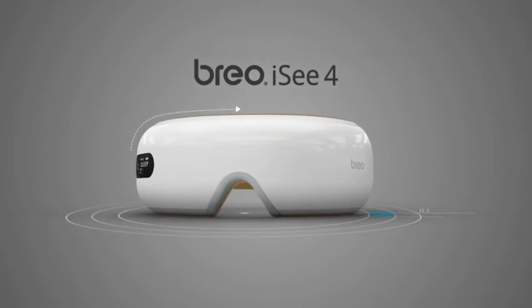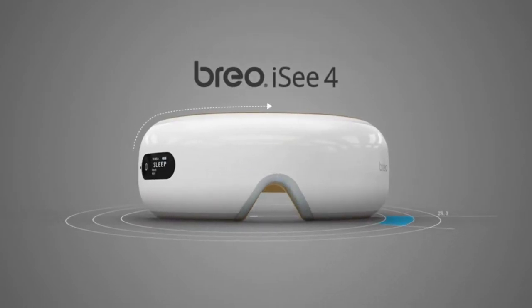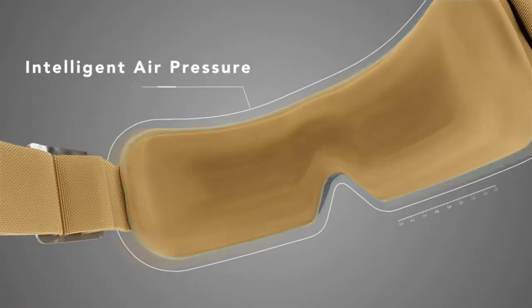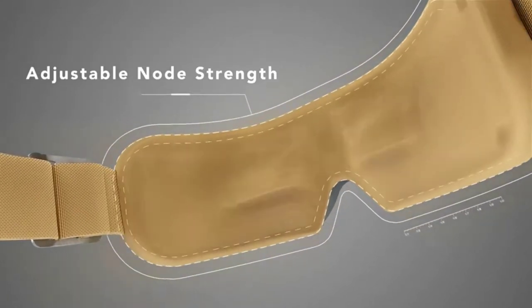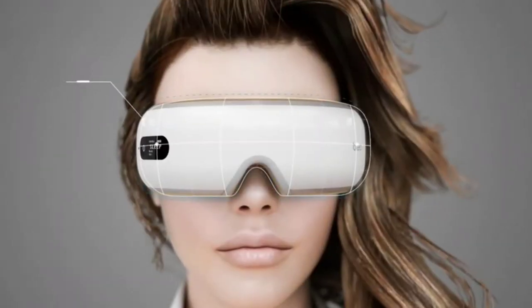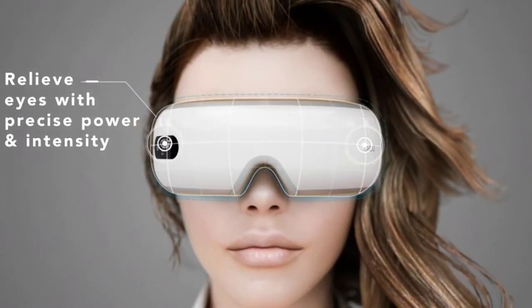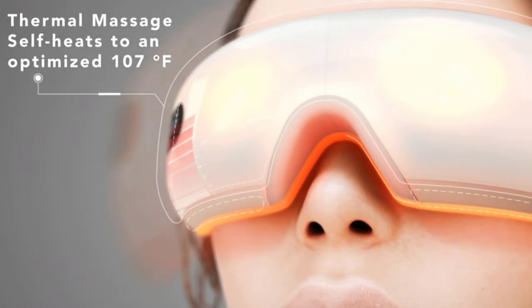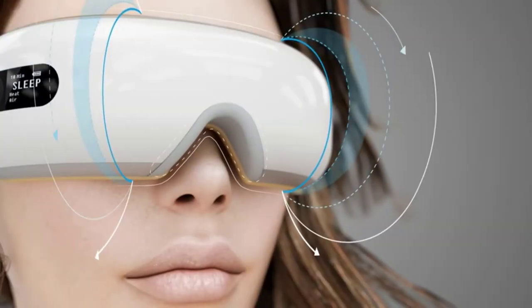What's up guys! Today I am going to show the best eye massagers this year. Are you tired of using multiple eye creams to relieve puffiness? Have you invested in masks and other eye care products but had no positive results? These high-tech devices are great for relieving headaches, temple pressure, dark circles, and fine lines around the eyes.